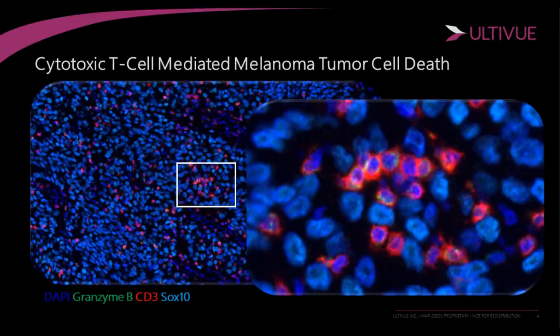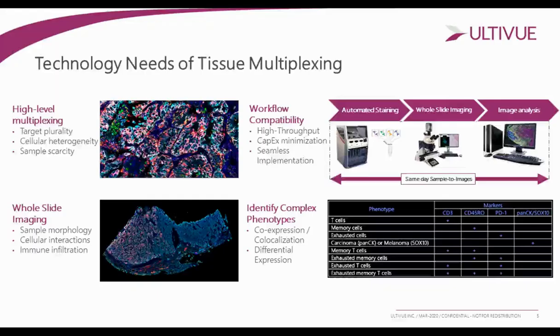The ability to multiplex the numerous markers, some of which co-express on the same cell, on the same slide allows us to visualize this type of immune response and see this immune recognition and reaction to this particular tumor. That's a simple example of why being able to multiplex within this field of immuno-oncology is incredibly important.